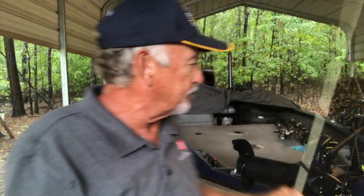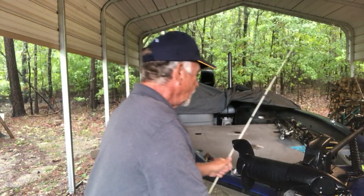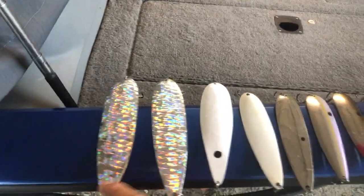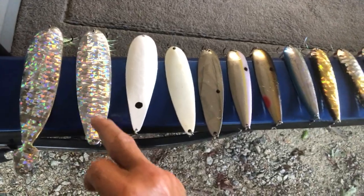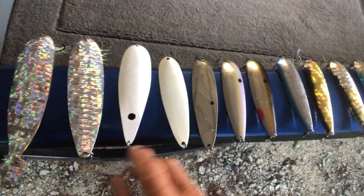But we got a wing tossing spoon on the end of this thing. It's been a real good spoon. It's a big spoon. I'm gonna show you the difference in a few minutes between that and the other spoon. But I'm going to go through and show you some of my different spoons. Bear with me. We're going to go down here. I got them laid out. We got an 8-inch spoon I ground down and made a little head on. I'm trying that this week. And then we got a 6-inch spoon, which they've been biting some. But both of them is a little bit larger than I like to use.